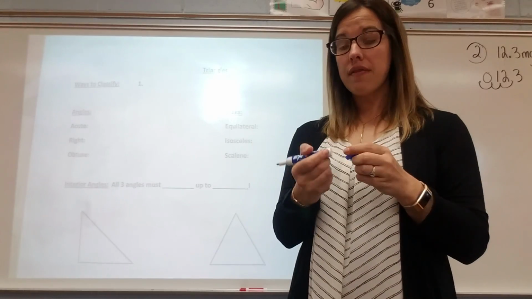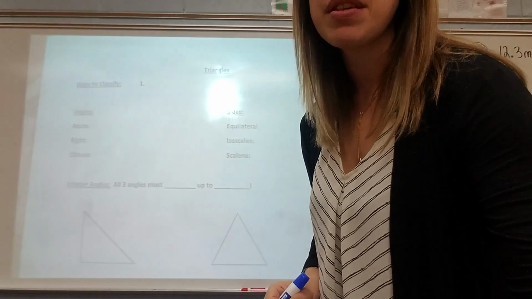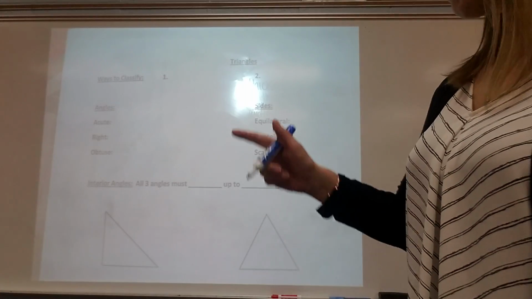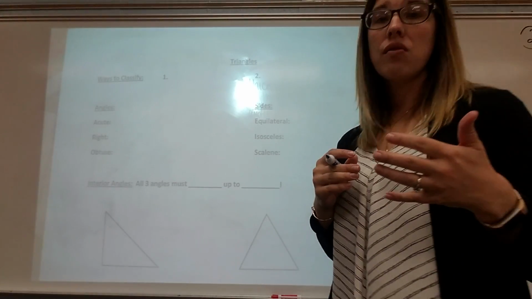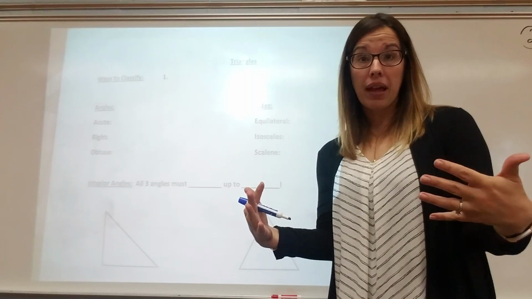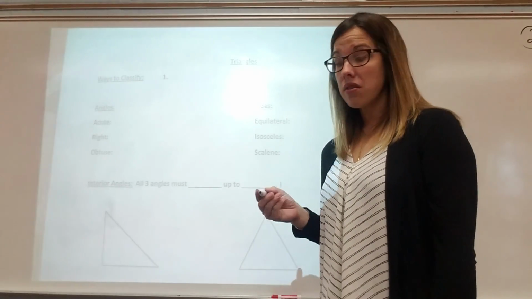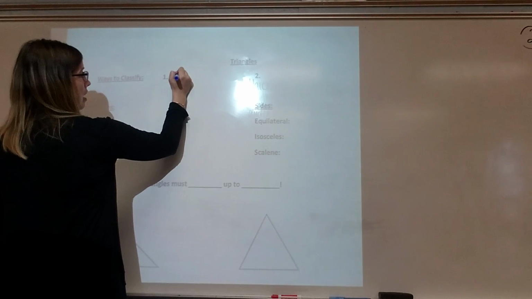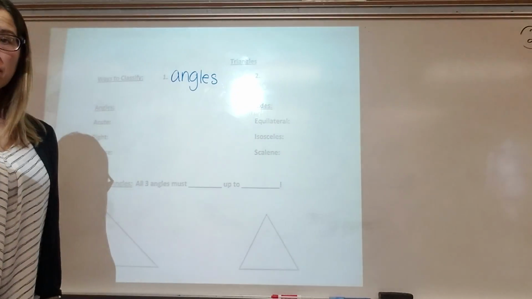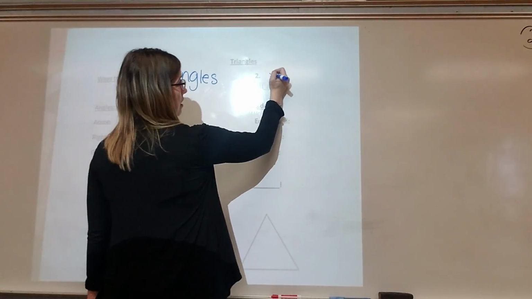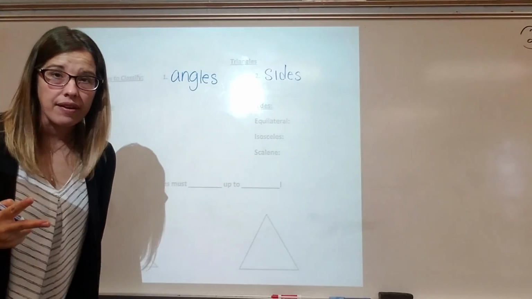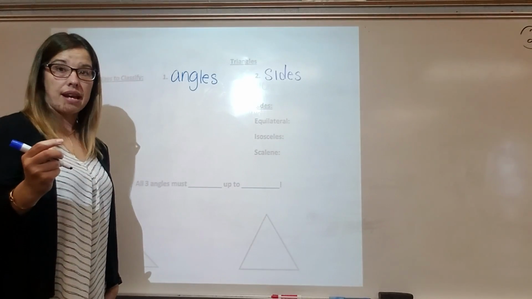Okay, so you should have this notes page with you. If you don't have it, you need to get it from the sub. Okay, and we're going to talk about triangles very quickly. So if you look up here at the top, it says ways that you can classify triangles. So what's classify mean? It means tell me what kind of triangles they are. Okay, so the two ways that you can classify triangles are by its angles, or by their sides. So there's two different ways that you can classify them. And we're going to talk about the angle side first, okay?